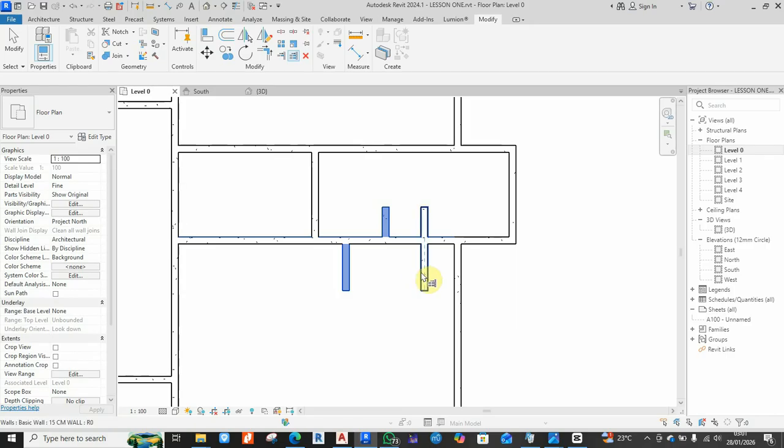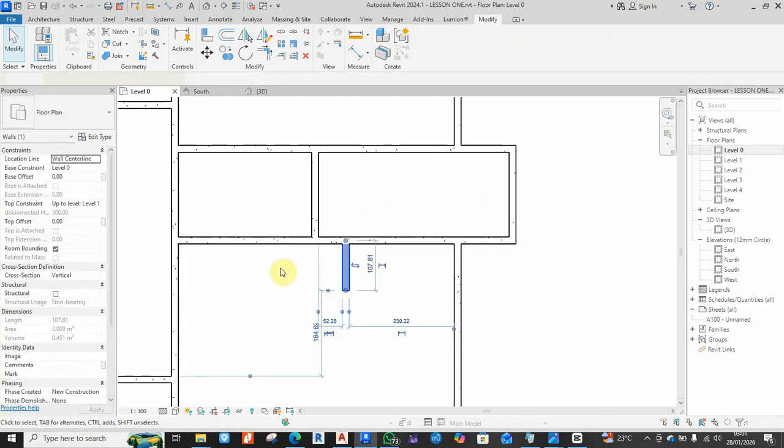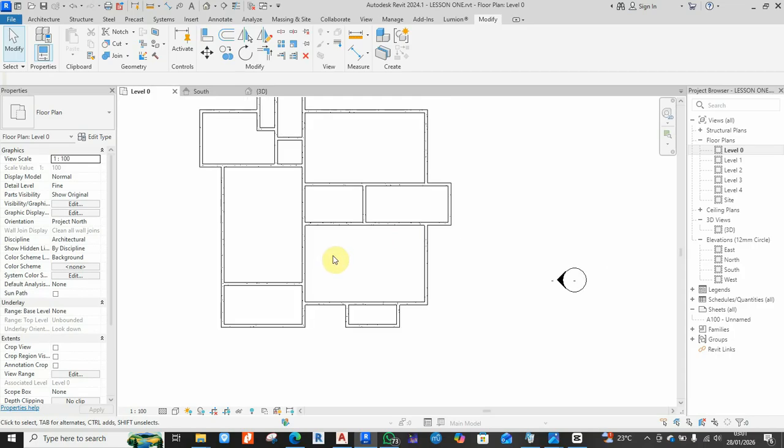For this one I want to keep the up part too, like this, and I'll click escape. So this multiple trim extend permits you to trim or to extend multiple elements with respect to a particular reference. So I'll select this and delete them, and I'll save my project by pressing Ctrl S.